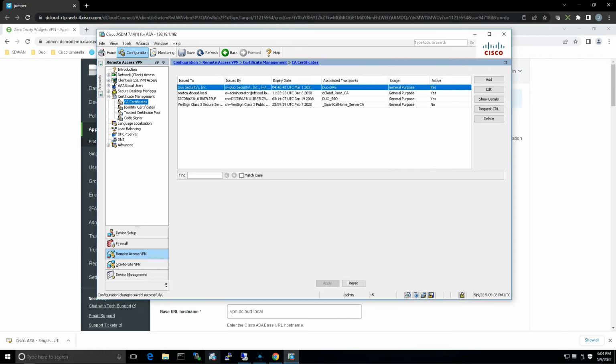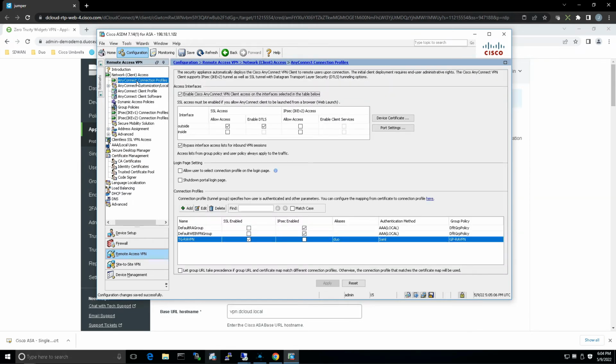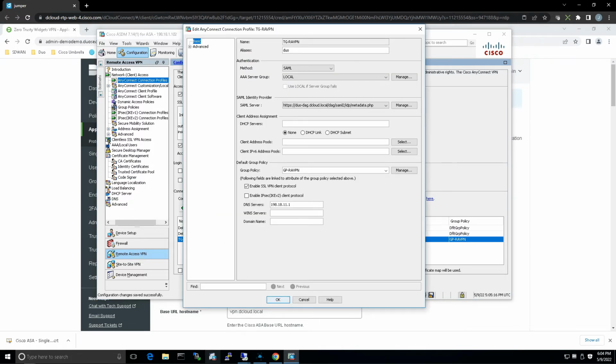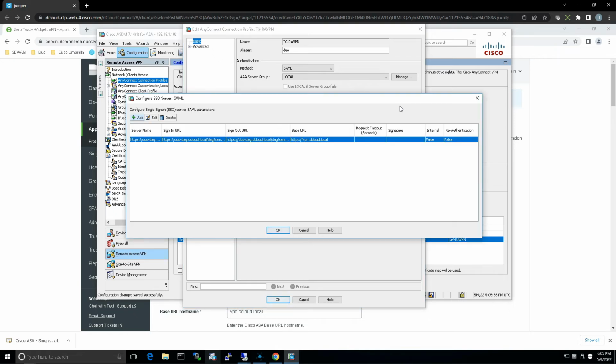Let's go ahead and go to our network client access and go to AnyConnect connection profiles. And let's go to the tunnel group or connection profile, RA VPN. And here we're going to go ahead and manage SAML. We're going to go ahead and add.